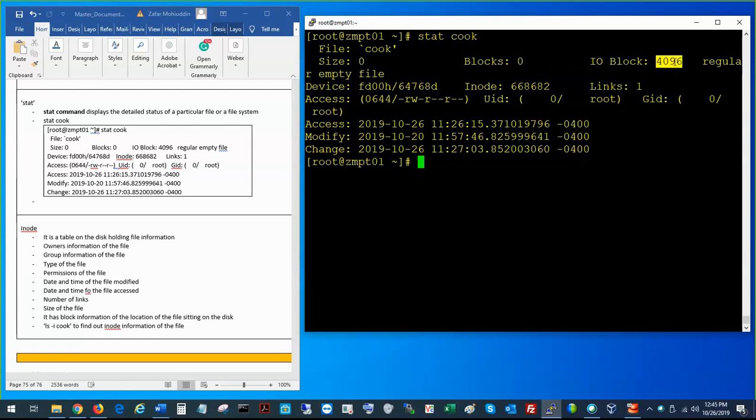Even though the file size is 0, it is still using 4 kilobytes of the disk. The reason is that's the standard being used. Even if the file is 8 bytes, unless it reaches that block size, the size on the physical disk it's using is only 4K, because it still needs to hold some information. So the actual size of the file is 0 kilobytes.